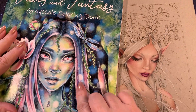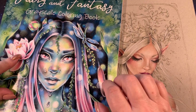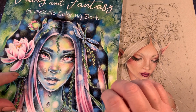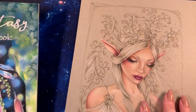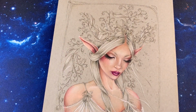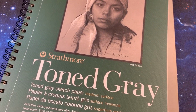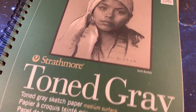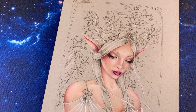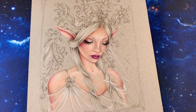Today we are doing part 2 of the picture that we're doing out of Fairy and the Fantasy Grayscale Coloring Book by Karron. And we're doing it on a grayscale paper, or gray toned paper I should say. It comes out of this paper pack here. So I just take it out, cut it down to size, put it in my printer and print out the picture. So that's what we're working on, and we're going to be doing her hair today.